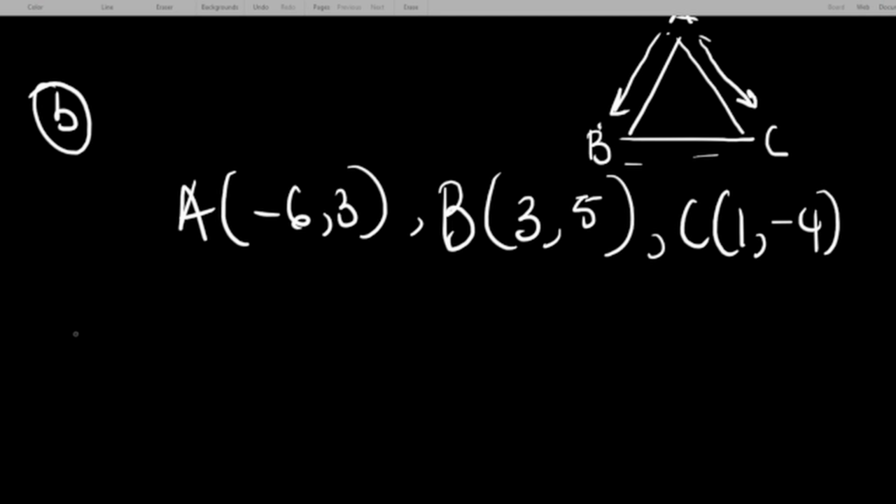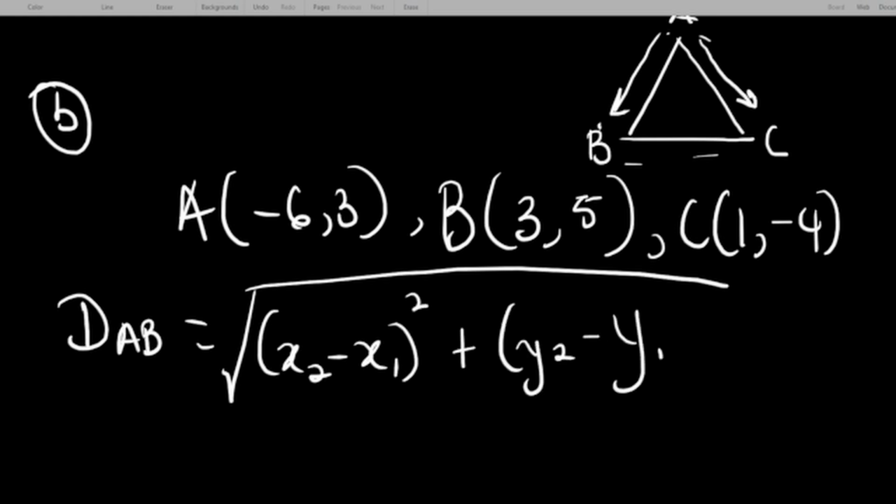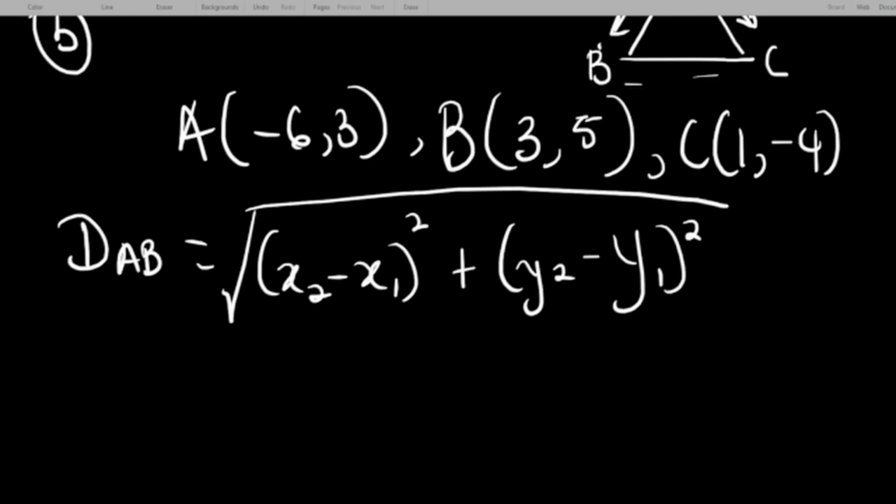So we are going to begin with distance AB. So we say distance AB to show that we want to find the distance between A and B. Now the distance formula is x sub 2 minus x sub 1 squared, then plus y sub 2 minus y sub 1 all squared. Okay, since we're using AB now, we can say that this is our x sub 1, y sub 1. And this is our x sub 2, y sub 2. We're doing AB first. So let's plug in our values.